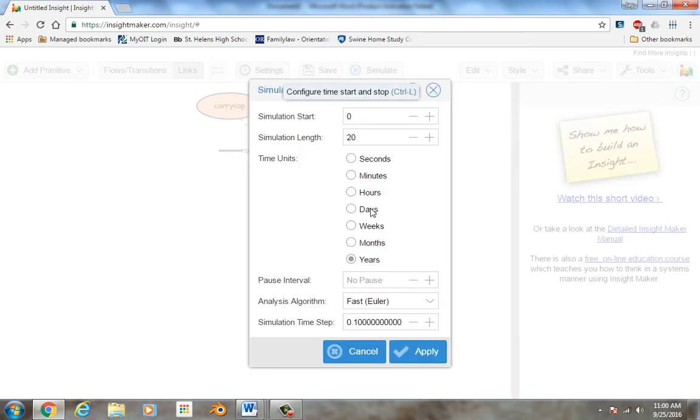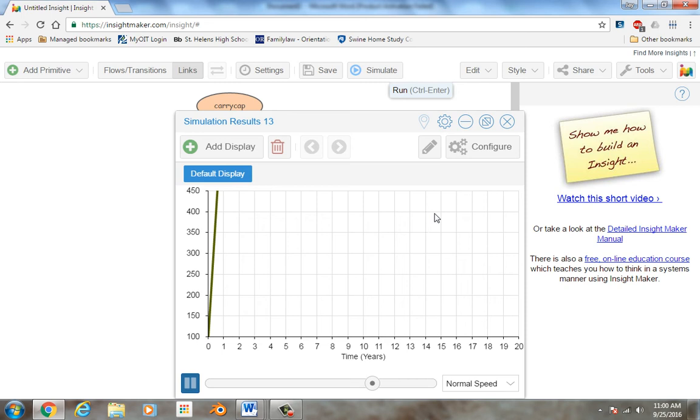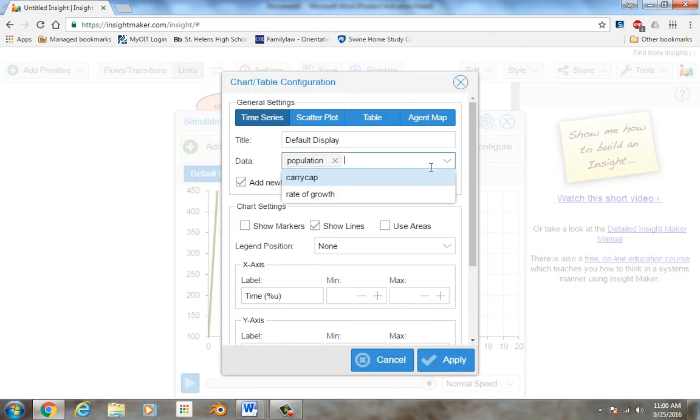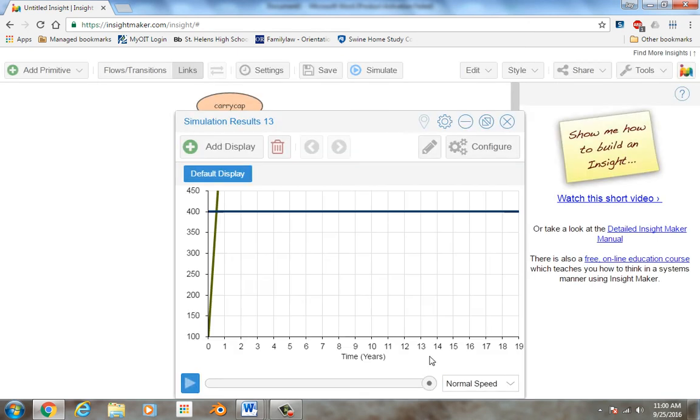Initially, the settings are as they are, and thank you to Bo Groom for pointing that out again. When I first simulated this, what the heck, Mr. Groom? It jumps up past 400. What's going on? By the way, your default display will also have carrying capacity on there at the same time, which is kind of cool but kind of annoying too. But anyway, we started at 100 and we shot up past there.